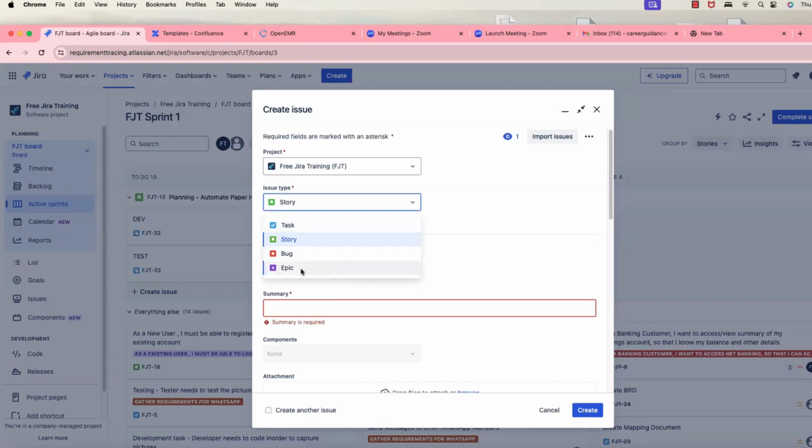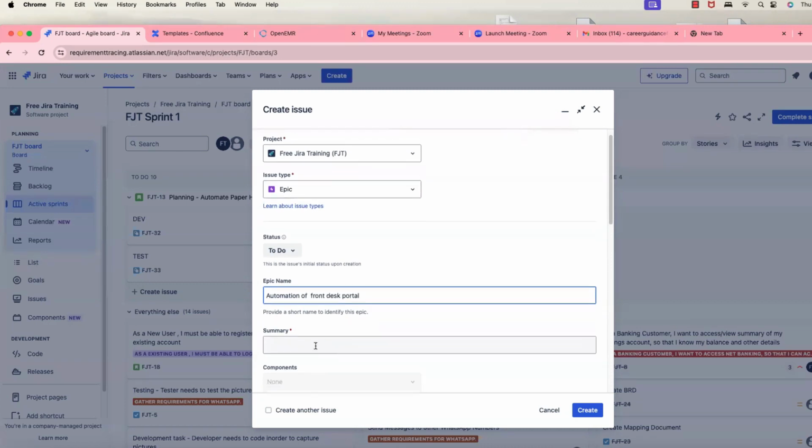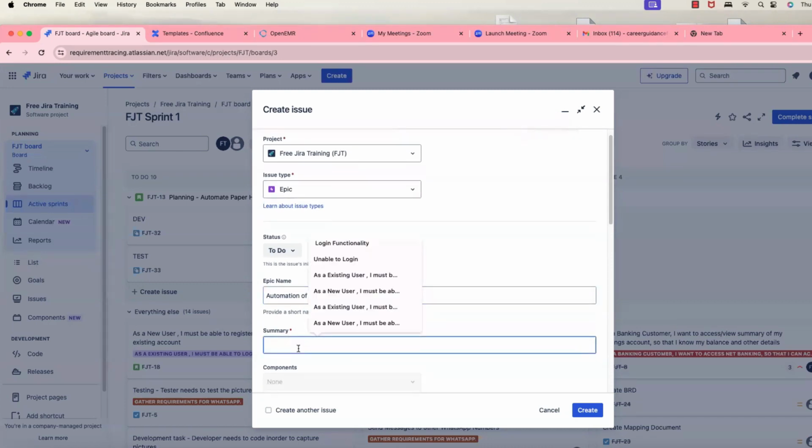The first epic for this story is the automation of the front desk portal.